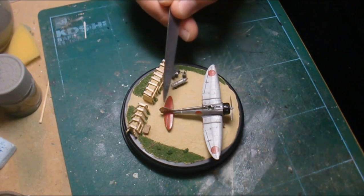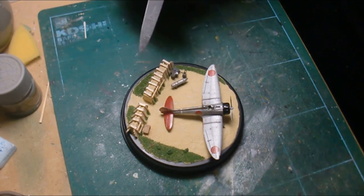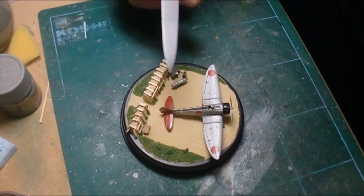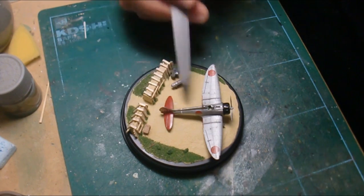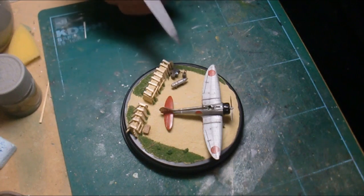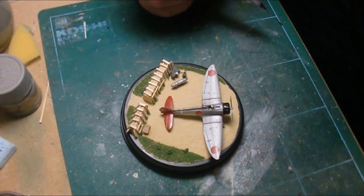Masking off the tail here, I thought that was going to be the most difficult part because it's at an angle, and I was just being super careful about it and ended up getting the angle. Really, really happy about that. Then I painted on all the little details on here.